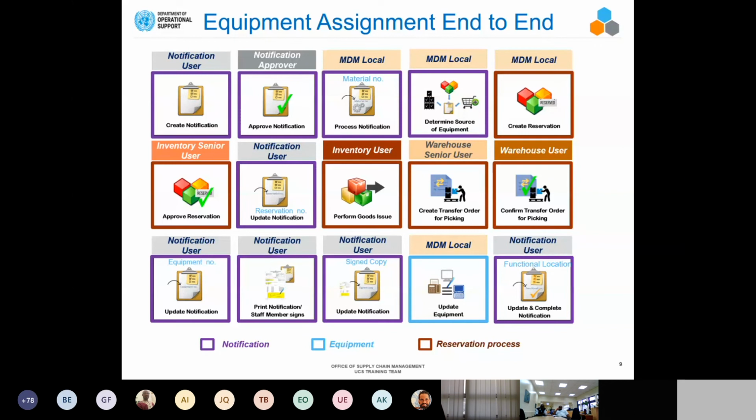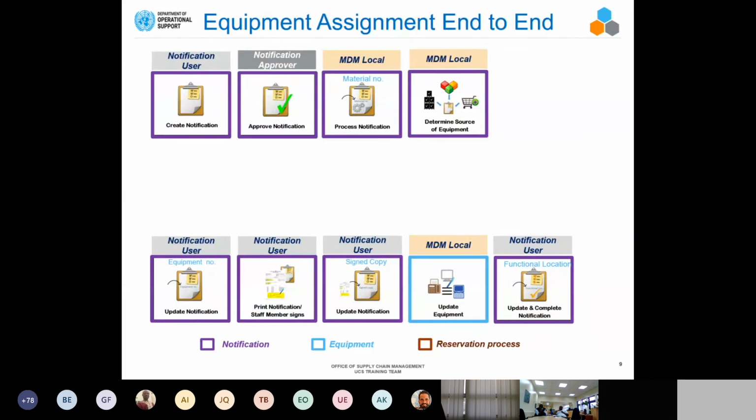So you see a lot of steps here, but I'm going to remove now the steps related to the reservation process, because for your entities, most of you don't have inventory and warehouse. But if you do have, just remember that there is also a process that covers that portion. But if you don't have inventory, which I think is most of your case, you will focus only on these steps. All right, I'm going to do it now in the system, if it's okay with you, and if you don't have additional questions.